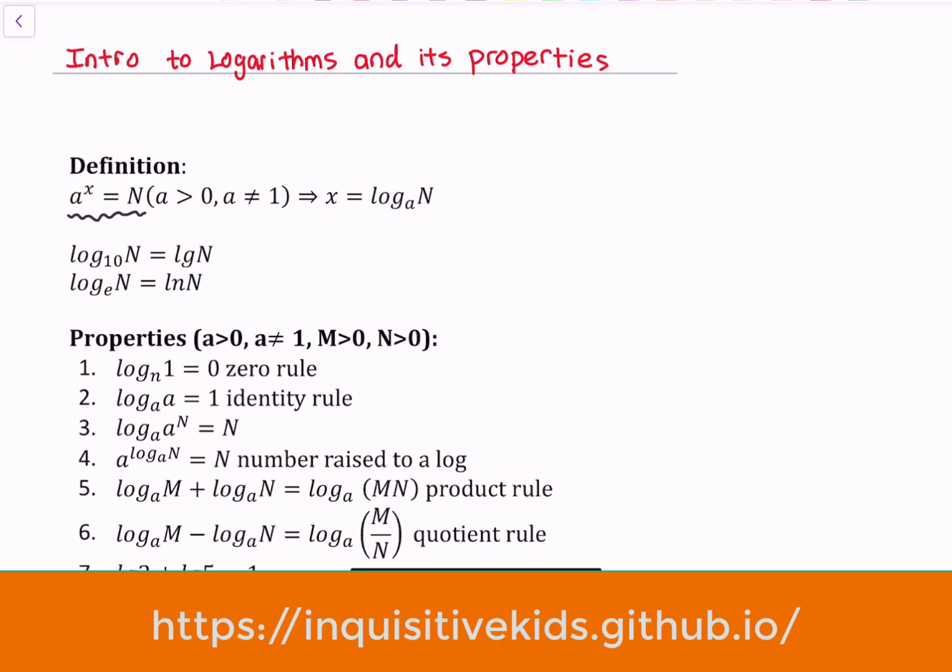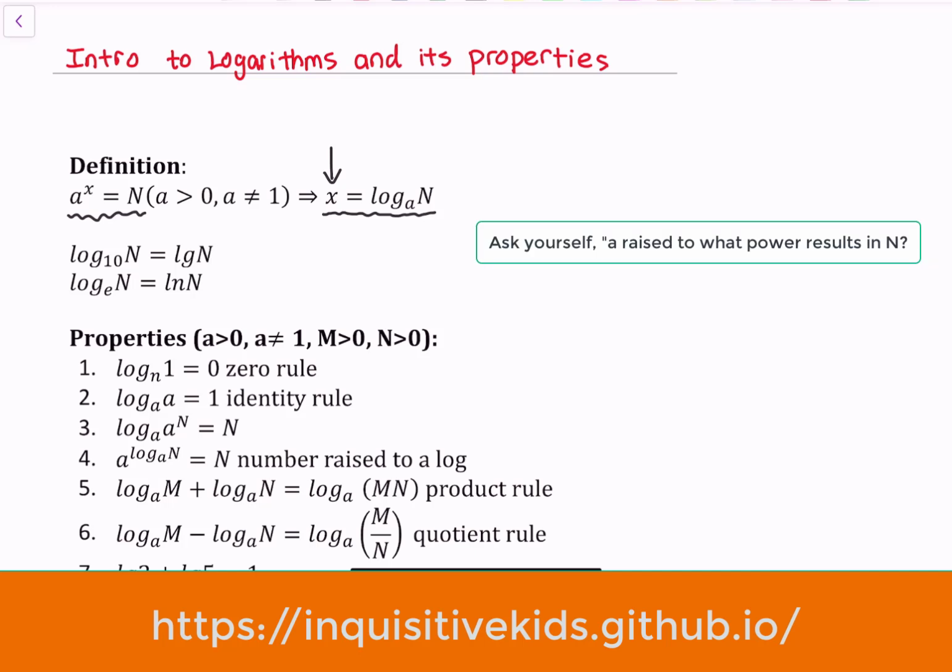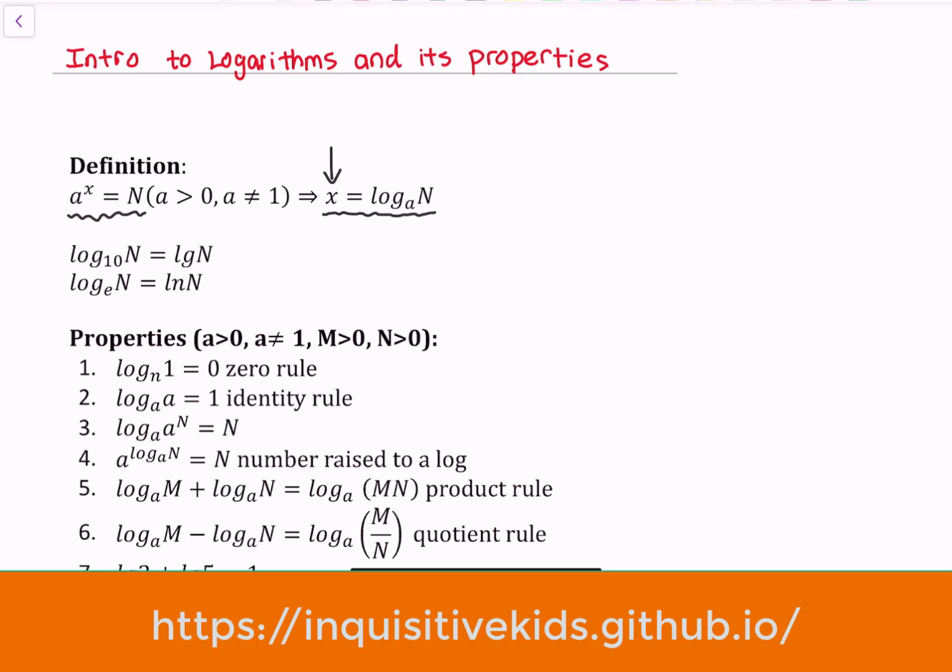Now, we can use this format to find the value of a number raised to a power. But what if we wanted to find what exponent we used to get from a number to another? This is where logarithms come in. When we write a logarithm, we are isolating the exponent, in this case x, on one side of the equation. The other side of the equation can be written as log base a of n.